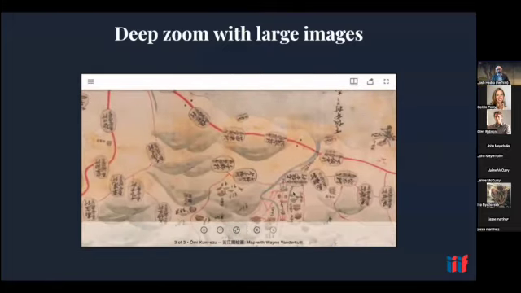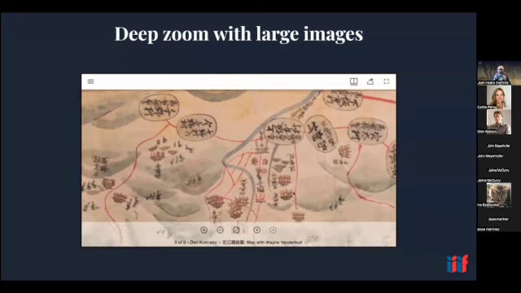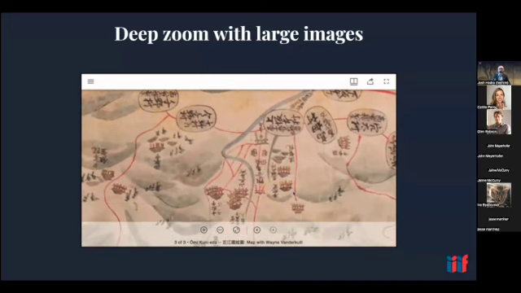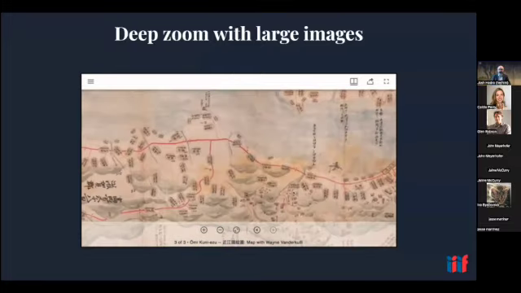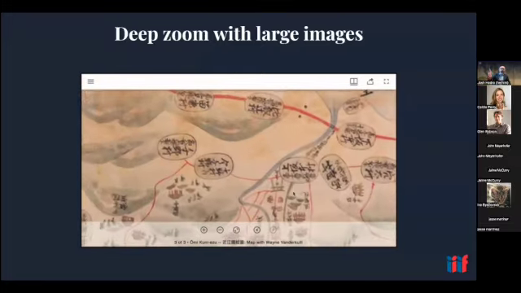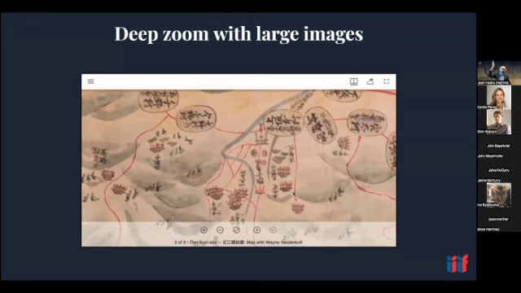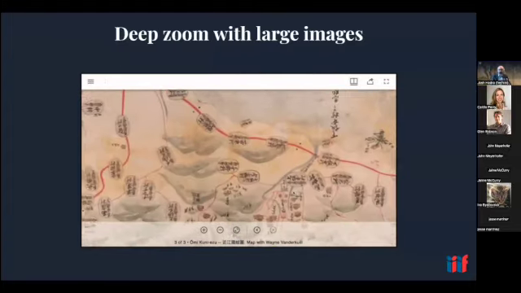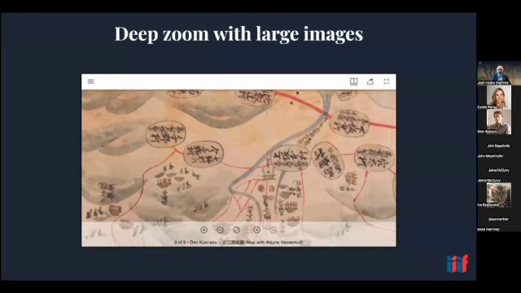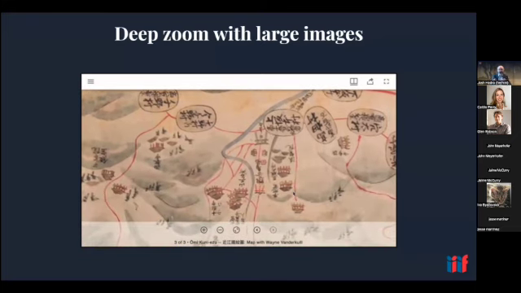This example comes from Stanford. We love using this. This is a giant map, and the person you see on the right side there is the photographer who helped oversee the digitization of this. And that guy is 6 feet tall. So that means that this map is 12 feet tall by about 18 feet wide. An enormous object to digitize, but using IIIF, it allows people to get right in there and see all the detail of this tax map you were meant to stand in the middle of and read the notations around you.